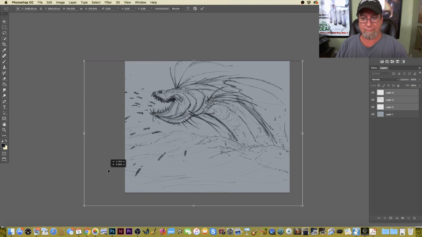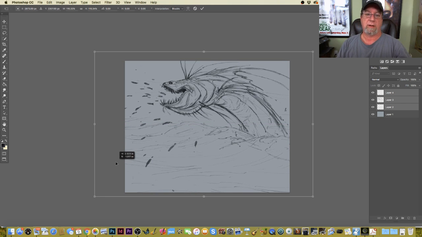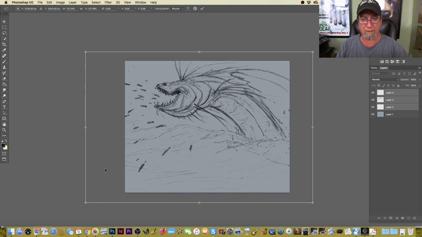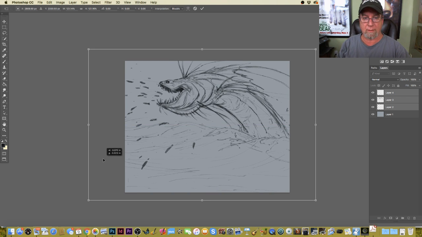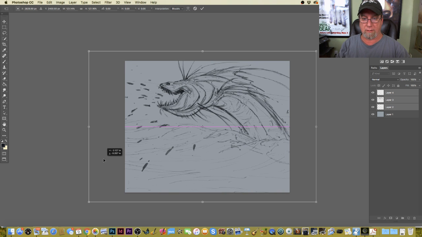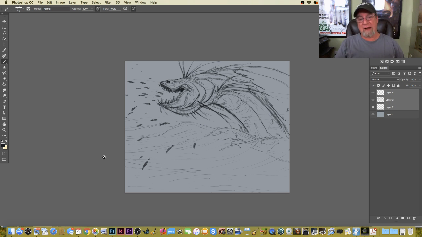Let's see. Go ahead and make them real big. So yeah, I kind of like it going bigger, and I'm just pumping everything up, and I'm going to let those tendrils on the top of his head fly right off the top of the frame. You should have a really tiny little pirate ship right underneath it. If you want big, there you go. So there, I think I'm going to go with that composition. I like that. That feels nice and full, and I think ultimately we can get some more fish coming down here.